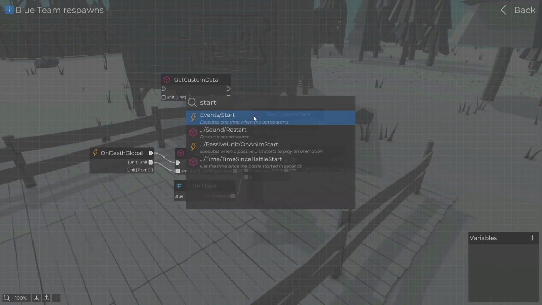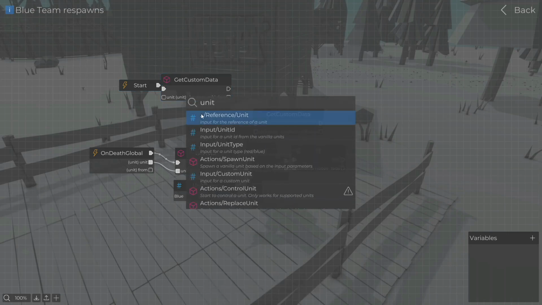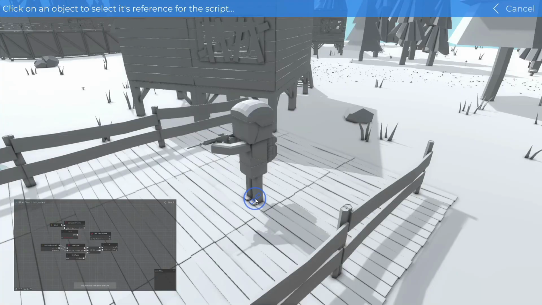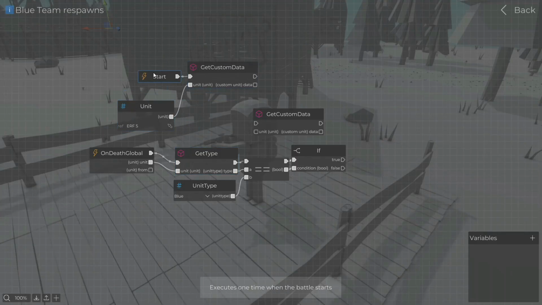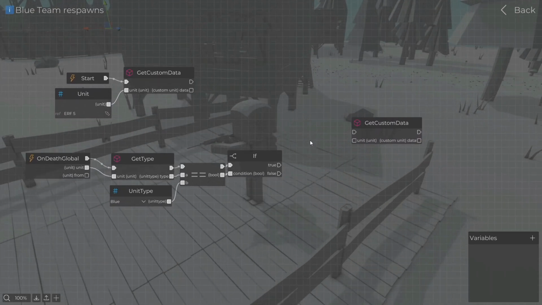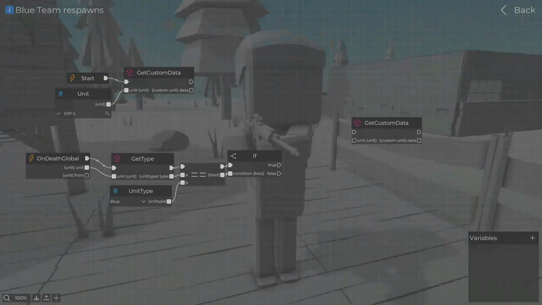So now when the battle starts, we're going to get the custom data of this ERF soldier. This will allow us to respawn in just a second. The game will hang on to this as a reference and we can use it at any time. So if any blue unit dies, we'll assume that all blue units are these type of ERF soldiers for this example.